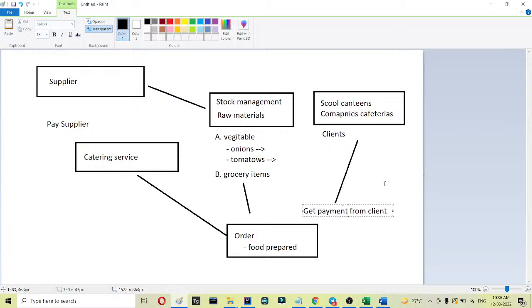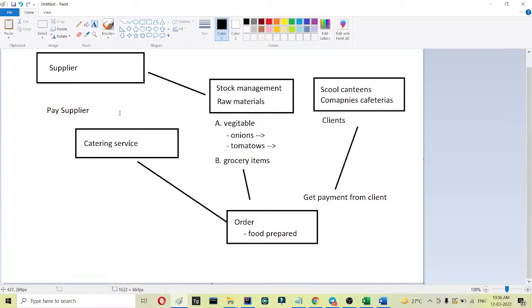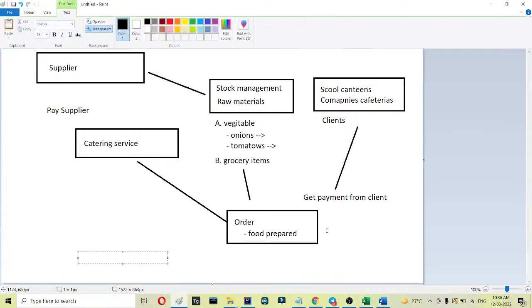So here their finance management system was also involved. There was a need to manage the finance.